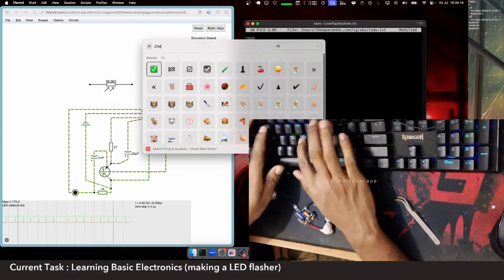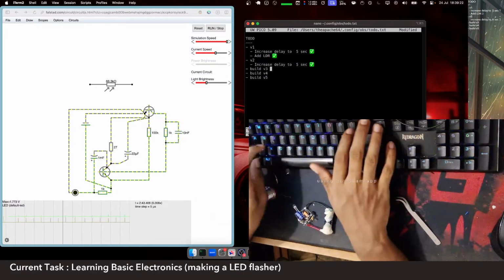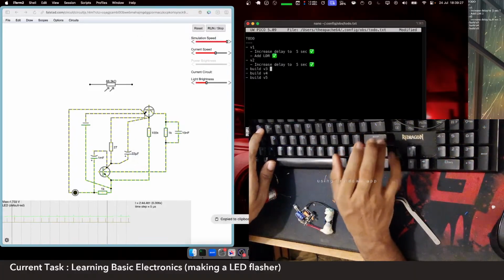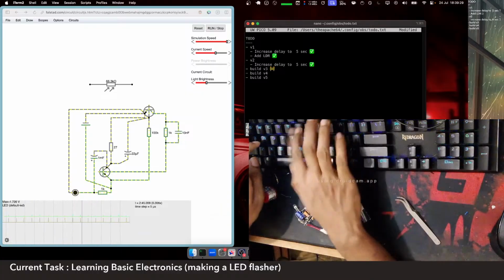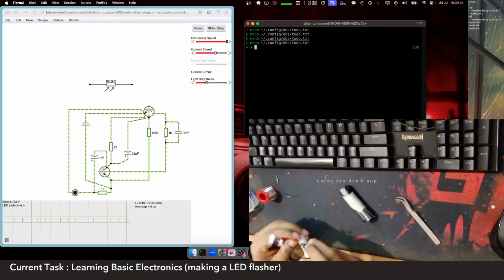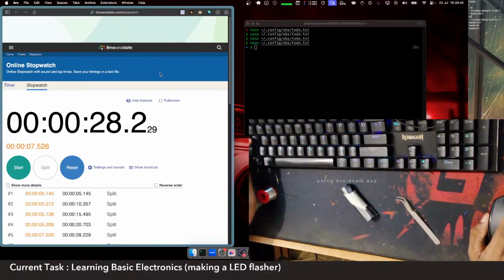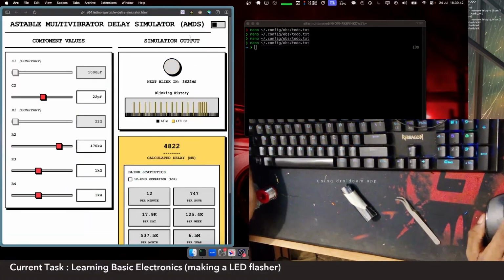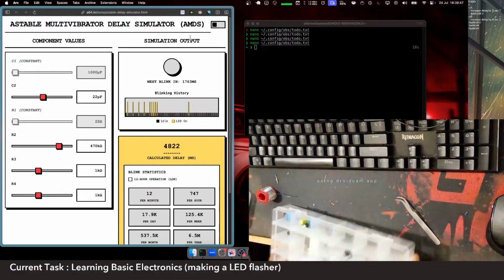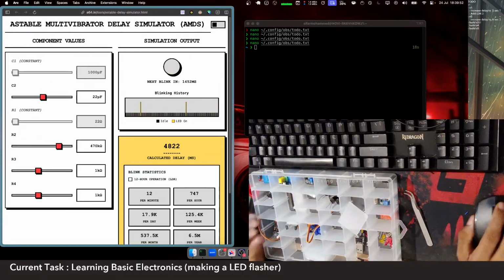Now we need to make a new build. Okay, and let's try do that. So for this, let's remove this. For this we need new components. What all we need, we need a what?